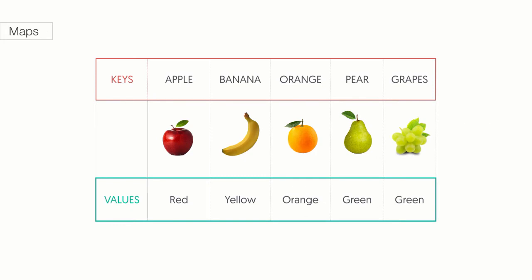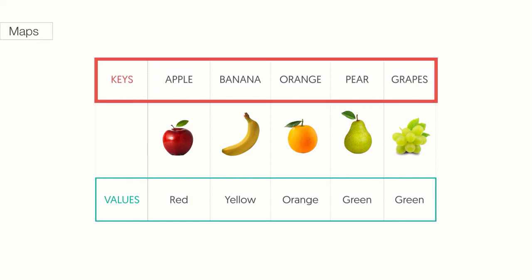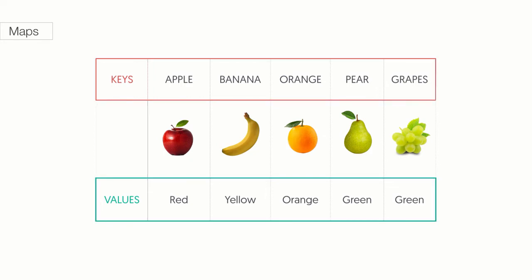Maps are much easier to understand with an example. Let's create a map of fruit colors. You can say to yourself, apple is red, bananas are yellow, and pear is green. In this example, apple, banana, orange, pear are all keys, and red, orange, green, yellow are all values. Maps are unordered collections. So in order to access the value of an individual element, you would reference its key. The key acts like the ID field for the value.